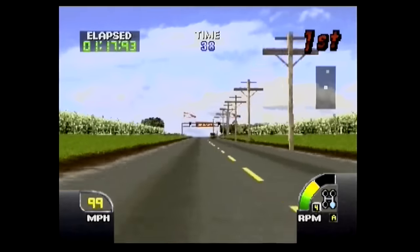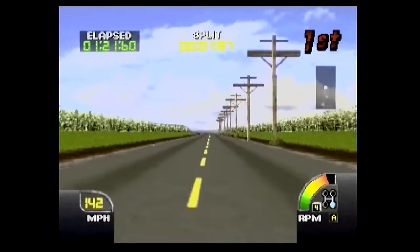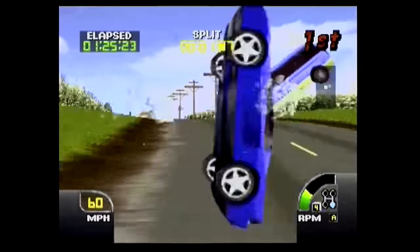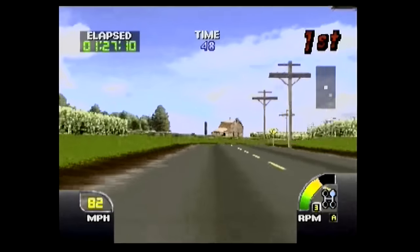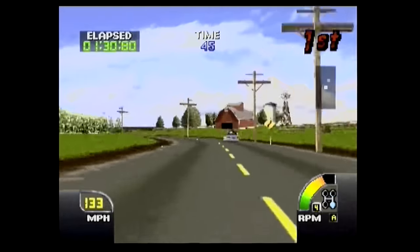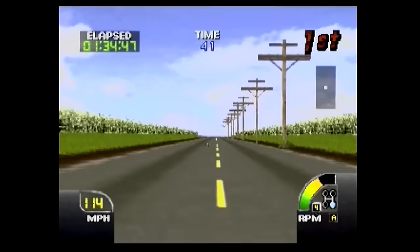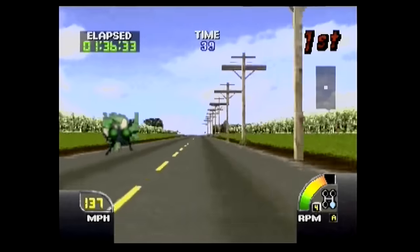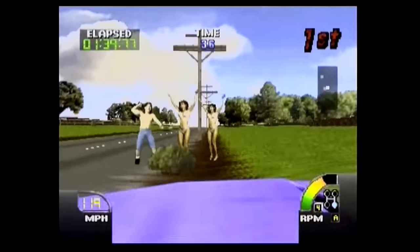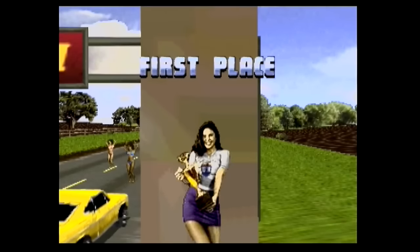So this is one of the more boring stages. Not a lot happening apart from all of these, what are they? Telegraph poles? Or electricity poles? Not too sure. Can't even remember where we are. As you can see, quite a lot of repeated textures in the background. Very obvious on this particular course. That barn has been repeated. I think it's a barn anyway. It's been repeated like 6, 7, maybe even 8 times.